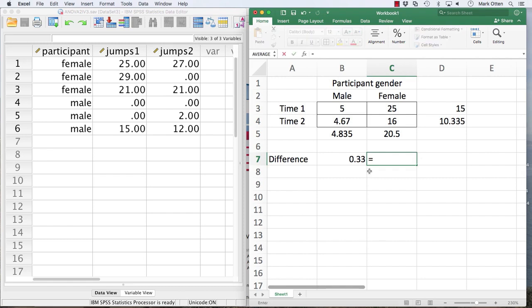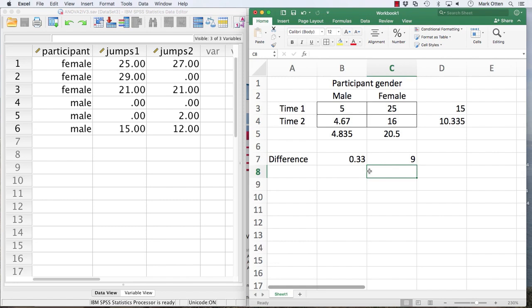If you go 25 minus 16, you're going to get 9. And so those values are different from each other as well, so that implies that there is an interaction there as well. And in words, what that would mean is that males are staying relatively consistent, right? From time 1 to time 2, 5 to 4.67, not much of a difference. But for females, they're dropping significantly because they couldn't keep up their record pace of 25 jumping jacks per person on average at time 1.